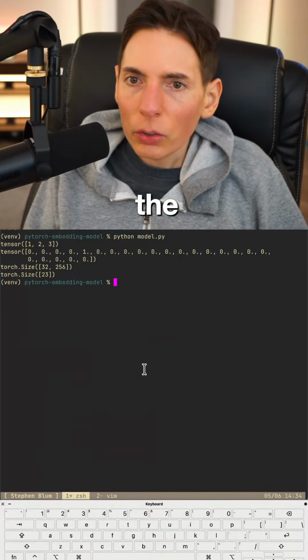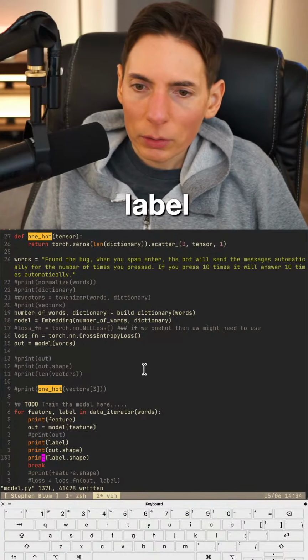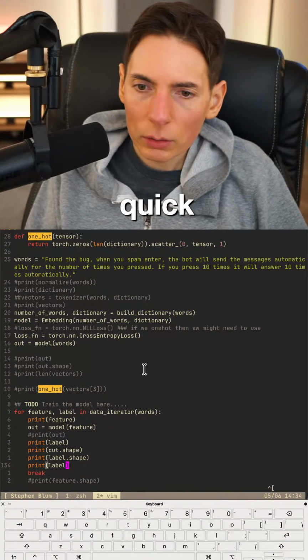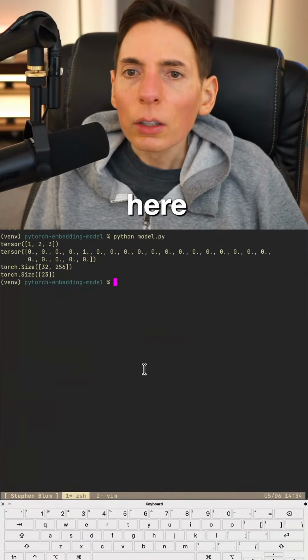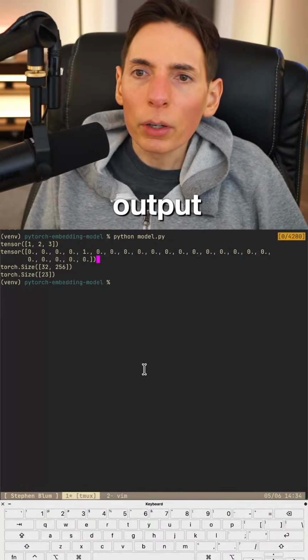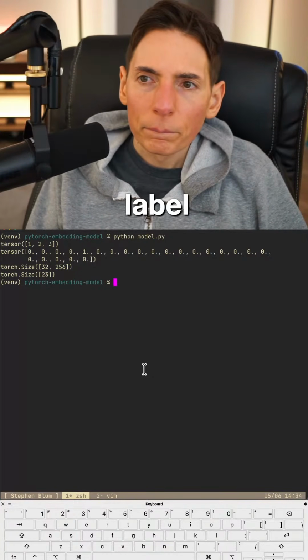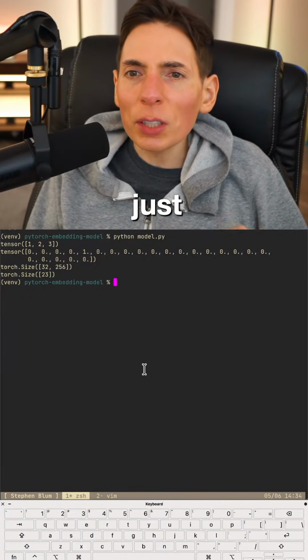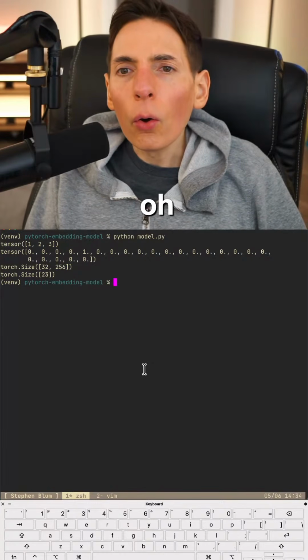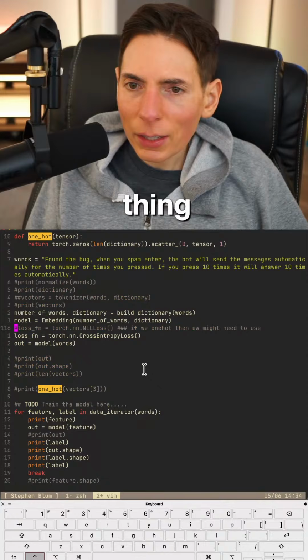All right, so the reason why that's failing is, I need to print the label. Let's just print the label real quick. Oh, we already printed it. It's right here. So our label is this. That sounds right. Okay. And then our output. All right. So if that's our label, should we do something different? So here's the deal. That just seems like it's very... Oh, okay. Here, we have to do the thing that you were talking about.